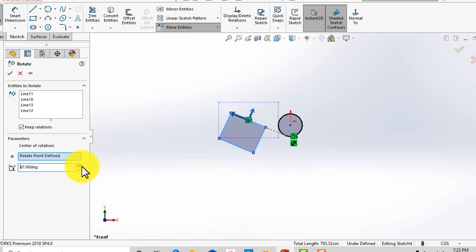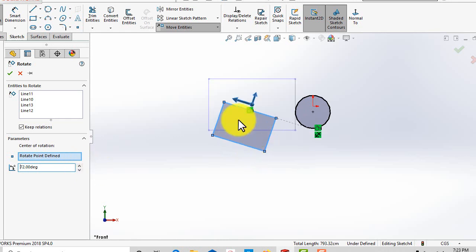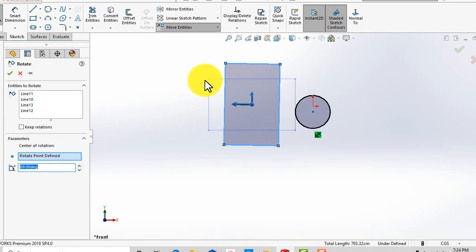So the dimension, the length and width of our rectangle is going to change because this option is forcing this rectangle to keep the relation of tangency to this circle. If I uncheck it, it remains at its original size.